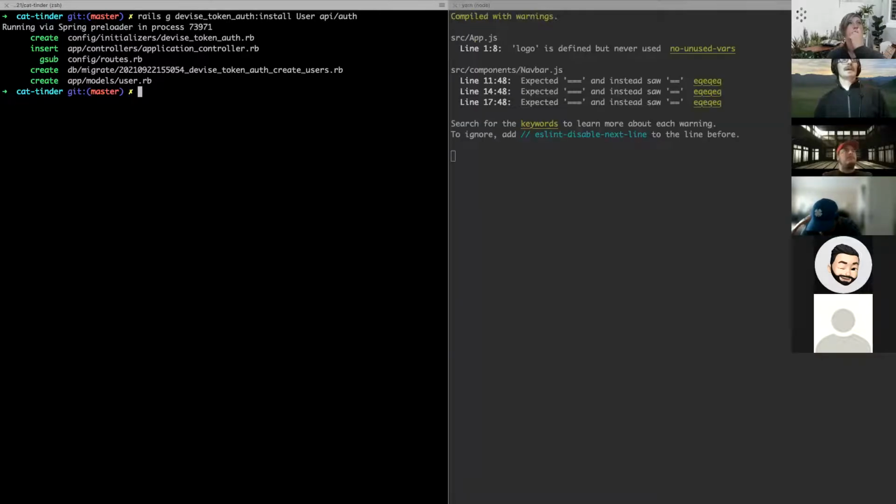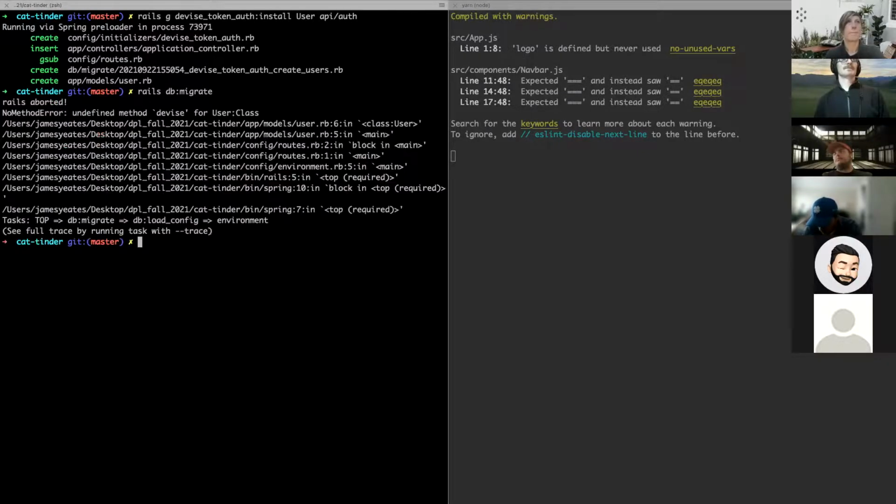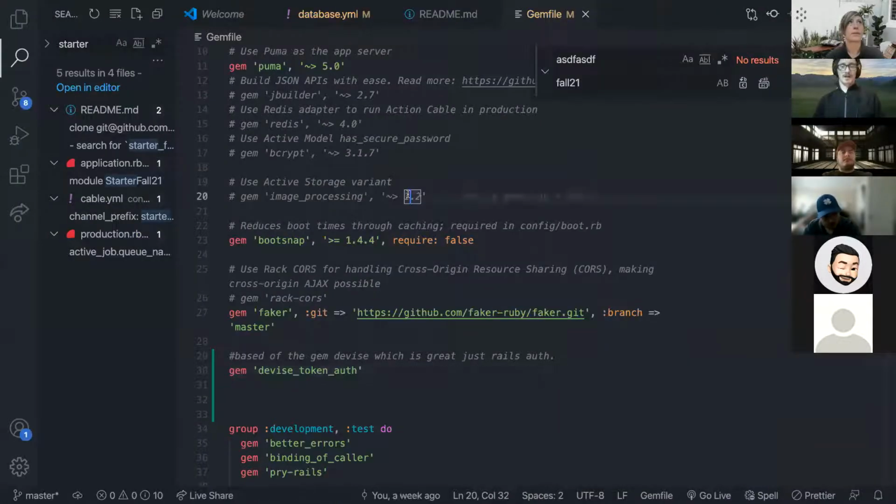So notice how we have a change made to our application controller. We have changes to our routes. We have this model, and we have a migration file. So let's run our migration file, Rails DB migrate. Oh, I think I need to come in here into my model.